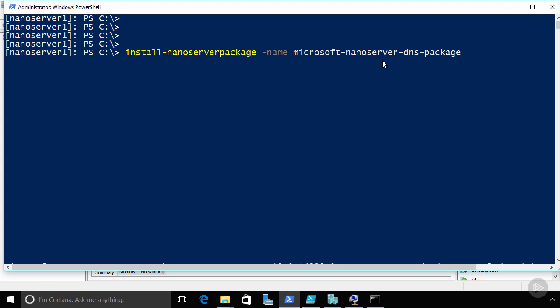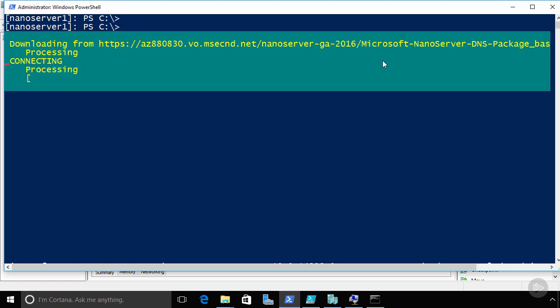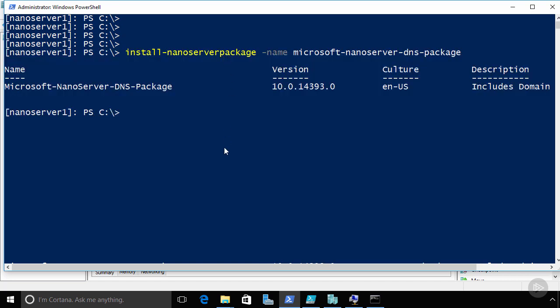This will then reach out to identify all those packages that are available, to grab the one we're looking for and install all the necessary code onto this local machine. Notice how we're actually grabbing that information from a remote server out there on the internet. Once installed on this machine, our next step is to enable the optional feature that's associated with DNS.